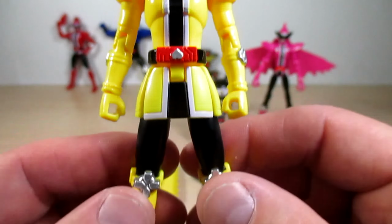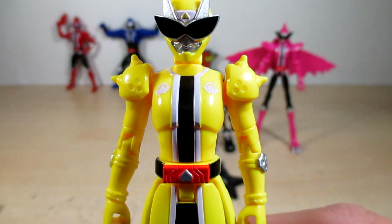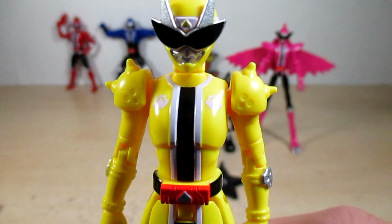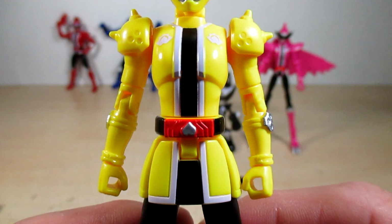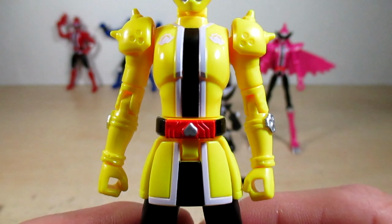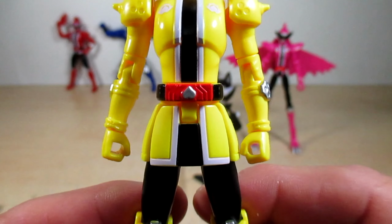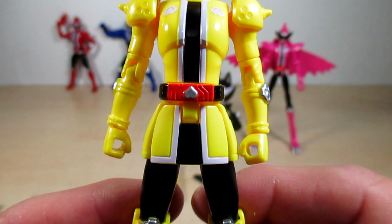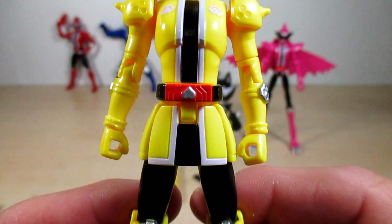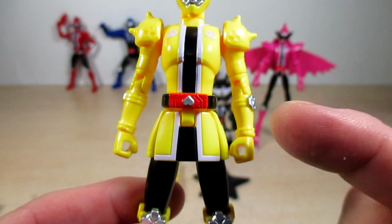So still got that nice Gokaiger vibe with the color-coded suit over black undersuit with the white lining going down the suit with the Donbrothers emblems on the chest there. And then she's got the Donbro buckle in red again with the peach emblem in silver there. And so OniSister, as the sole female, features a skirt in place of the coattails. And as you remember, SaruBrother is the only member to have coattails. So this is why she has this, to indicate she is a female here.